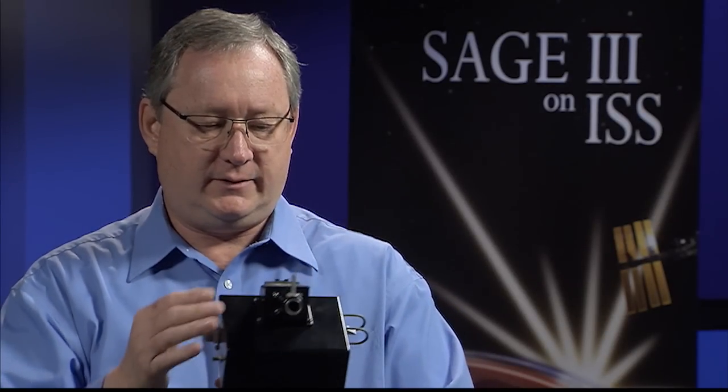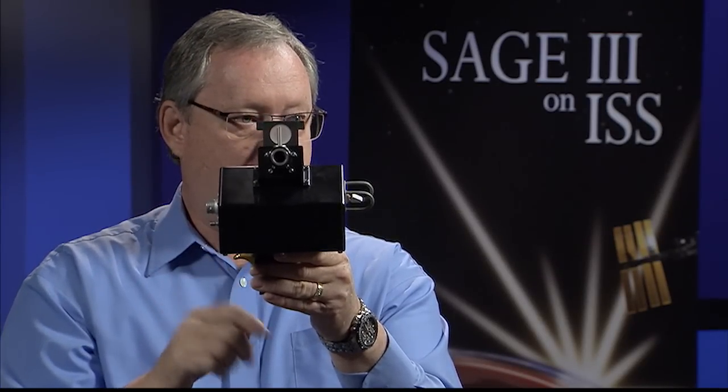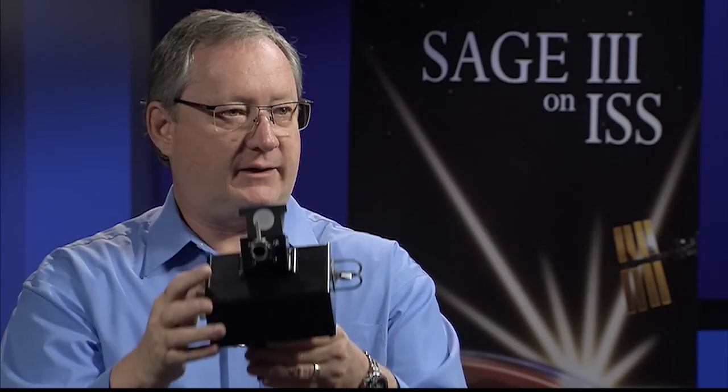This started almost 41 years ago with this little device — the Stratospheric Aerosol Measurement, SAM. It flew on Apollo-Soyuz in the summer of 1975. A very simple little instrument: a diode at the end of this tube is aimed at the sun, lined up with the sight here. This was just clipped into the window of the Apollo spacecraft. They aimed it at the sun and let the spacecraft be the platform. It then watched the sun set, and as that happened, sunlight was attenuated by the Earth's atmosphere — aerosols in particular.